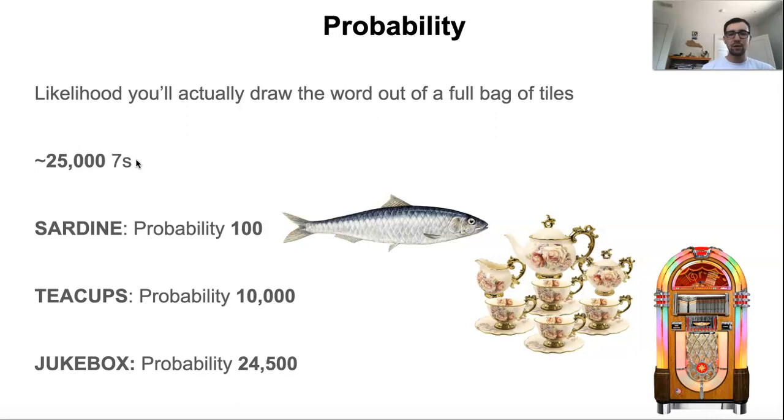So as an example, sardine is about probability 100, so it's one of the most likely sevens to occur. And if you think about it, that makes sense, right? Because look at the letters in sardine. They all occur with large frequency in the bag. You have A, E, I, one of each of those, which are the most common tiles. And R and N each occur six times, D and S each occur four times. So you don't have any tiles that occur three or fewer times in the bag. All of these tiles are very common. And words like sardine, if you know these words and similar probability words, will much more quickly enable you to play a lot of bingos than lower probability words like jukebox.